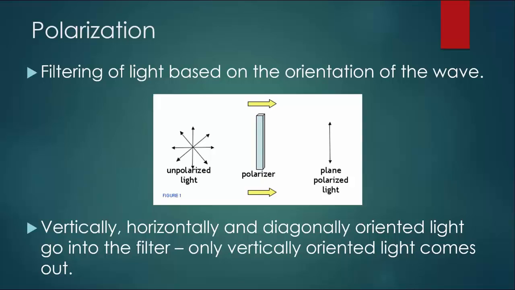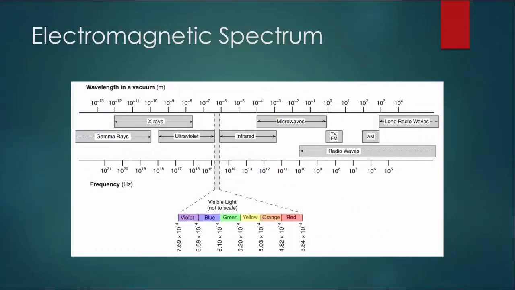One of the lenses allows light of one orientation to pass through. The other lens only allows light of a different orientation to pass through. And when you get two slightly different images, one in each eye, your brain puts those together and gets a 3D image out of them.